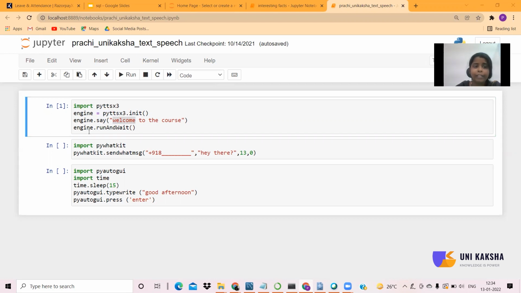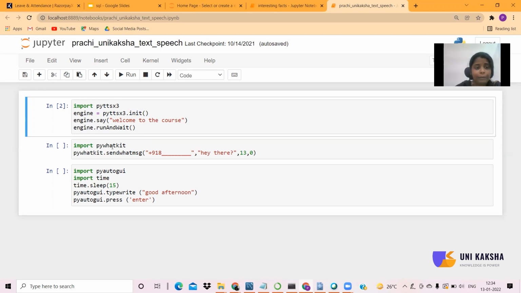At the end, I am running engine, which is nothing but an object that I have created in order to instantiate the text to speech, as well as to pass the statement that I want my machine to convert into speech. Finally, I'm saying run and wait, that means run the statement and wait for some time. If I just execute this, I'm not sure whether you'll be able to hear the voice or not, but let me just try. I request you all to execute this on your own machines and make sure your speaker is not off, so that you also get the output, that is, text converted into speech format.